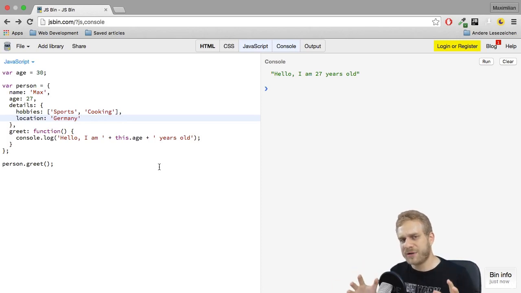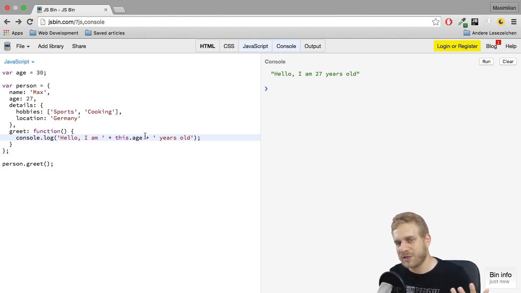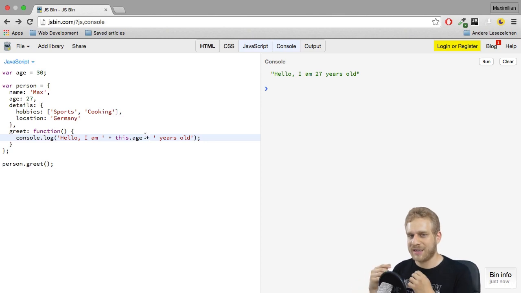Now the this keyword has some interesting things, to say it this way, in JavaScript. It has its problems sometimes, and I'll come back to this in a separate lecture or in separate lectures. But for now, use it like this, and this is perfectly fine, and this is how you should use it. Don't get me wrong at any point here. So with that, this is how we can set up an object, how we can, well, use the different properties here and refer to them internally. So let's have a look at some other object-related topics.